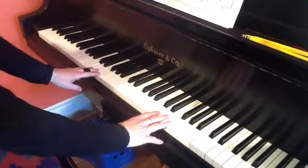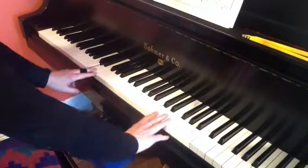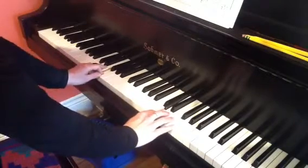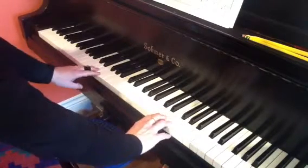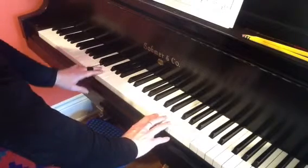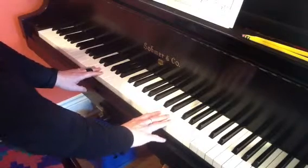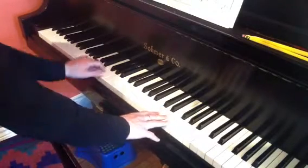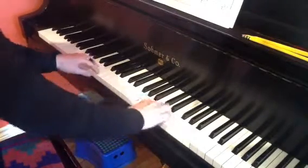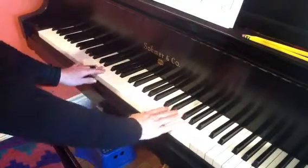So the left hand goes from the F, jump so high, and then with the same finger 4, touch the sky. 1, 2, ready, play. Jump so high, touch the sky. 1, 2, ready, play. Jump so high. Finger 4s together. 4, 3, 2. That should be getting pretty comfortable now.